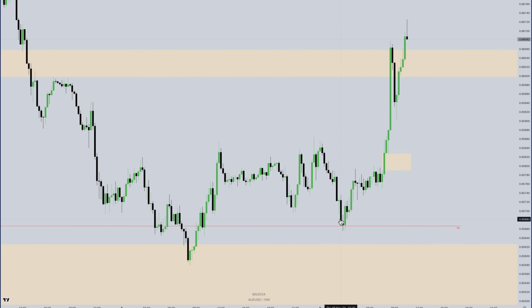Here at the 50-minute, there's a clear depiction. You see there's an inversion fair value gap right here, pre-New York. And inside New York, we have displacement upwards, coming back into this fair value gap, stinging one point in it, displacing away, then it comes back. This newly created fair value gap is exactly at the OTE range of this swing low to this swing high, and then it displaces upwards.